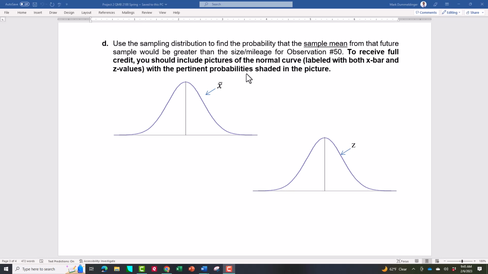The probabilities get a little weird with sampling distributions sometimes because the z-scores get kind of large. Check out what we do when the z-score falls off the chart in our lecture time together. So draw the pictures, put in the probabilities, and that's the sampling distribution of x bar.